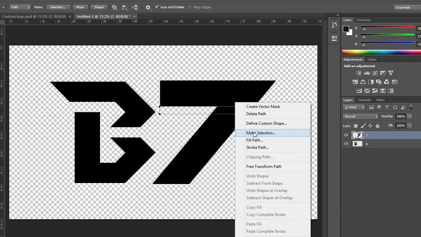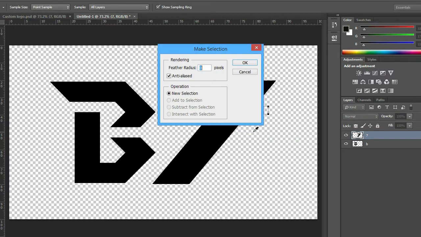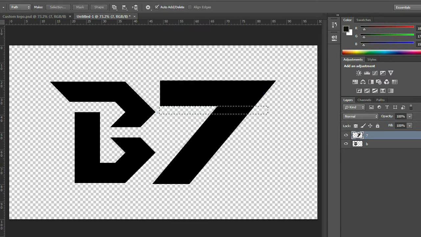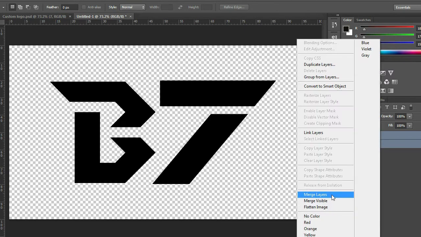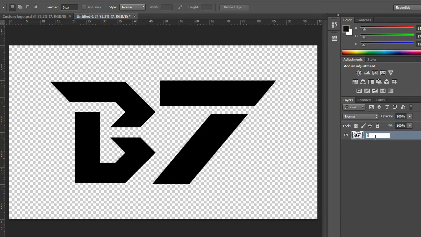So you want to right click on it, make it a selection, hit OK, and then use your quick selection tool here at the top, the rectangular looking thing, and you want to right click and then press layer via cut, and it'll give you a layer 1. You just want to literally backspace, meaning delete, and there you go, it looks exactly the same as this one over here. And then once that is done, you want to basically control click on both of these layers, right click and then press merge layers, and it will then become one. Like that. I'm just going to name this text.